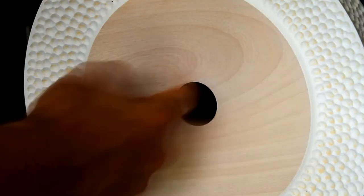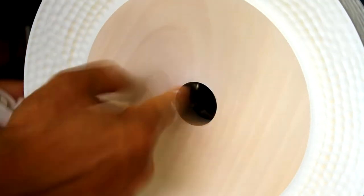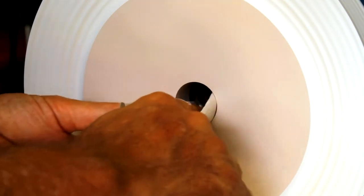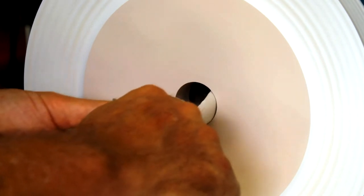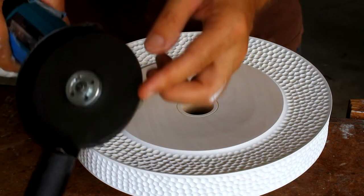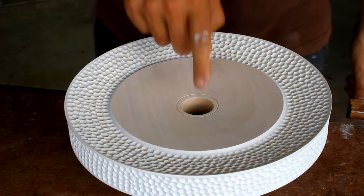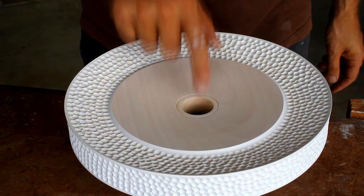I'm just going to clean up the inside of the middle here before I go any further, as much as I can. Using a thin cutoff disc, I'm going to create radial lines all the way around from the center out.